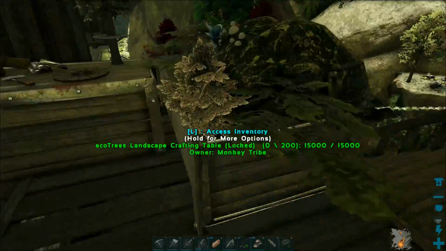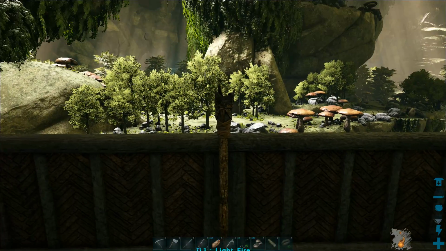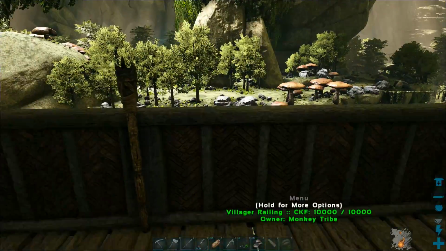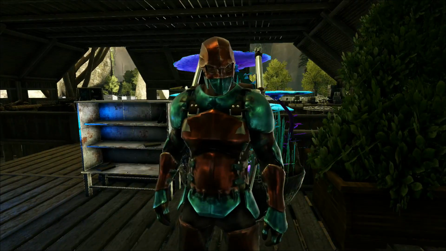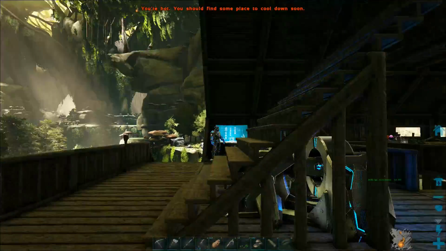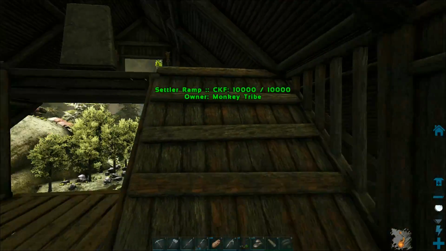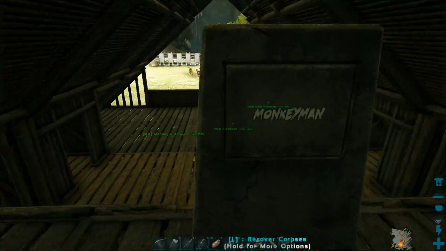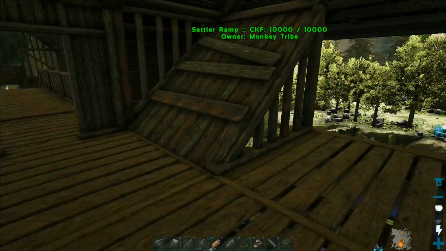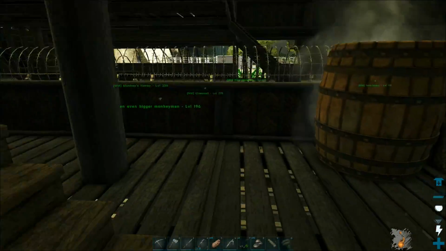Some more eco stuff over here, and then as you can see, I made some standing torches, which I actually colored, so at night they light up the Monkey Man colors, brick red and cyan. They'll light up different colors all around the house. And then we kind of made progress on our bedroom. We have our little lights and our bed and our gravestone up in here, and down here is where the magic happened in between episodes.